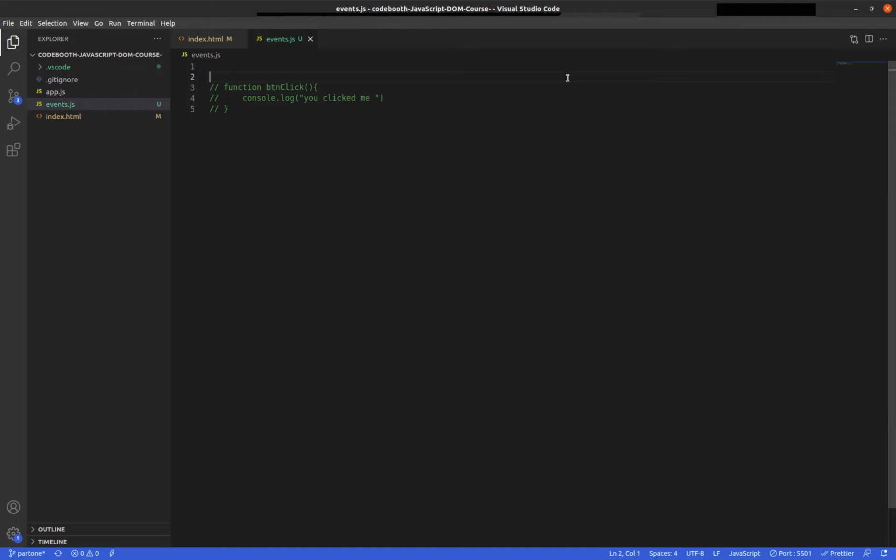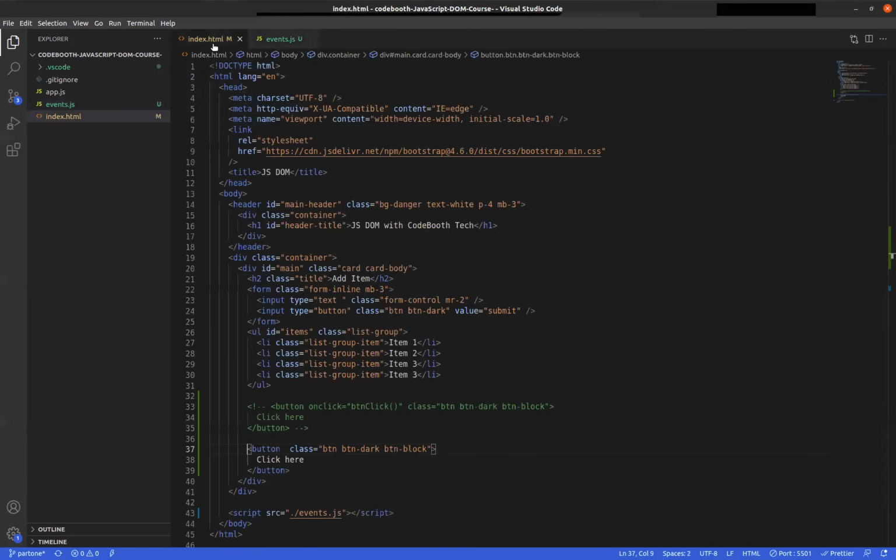Since the button has a class name, we can target it by class. By the class name, right? Yes, please. What's the class name? The class name is btn. Okay. Apart from this one, do we have another btn somewhere? No, that's all. No, I think we have another button here. We have btn, btn-dark. And this one is btn, btn-dark. They have the same class name.